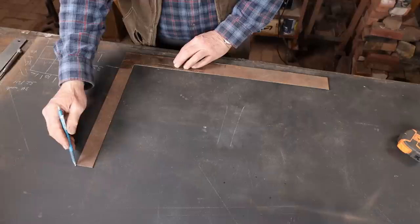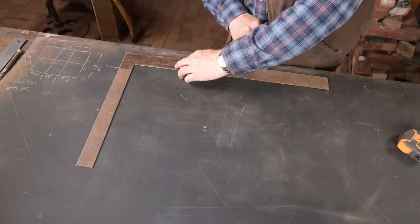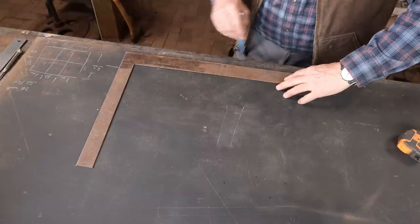Another important thing to consider is starting with a point on the drawing that is going to be where all your other measurements are taken from. Because there's a vertical and a horizontal, I want one good corner, and all of my measurements will either come from this side or from the bottom up. This is a pretty simple project — I could probably build it without a layout, but this is good practice and helps develop better habits.